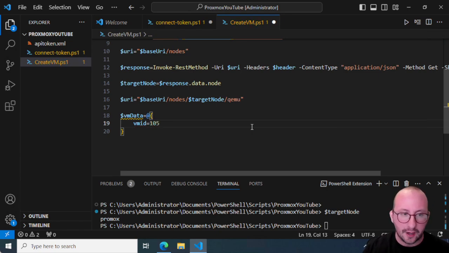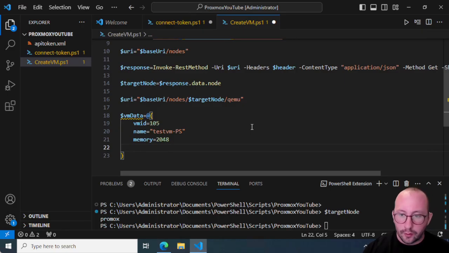Now, of course, when we actually do our Proxmox PowerShell tutorial, we would probably want to get a list of the VMIDs that already exist and make sure that this doesn't exist when we go to create it. But that's just a side note there. We're going to want to put in the name. I'm going to put in this name as just test VM dash PS, just for PowerShell there. We're going to put in the memory is equal to 2048. So we're going to be assigning 2 gigs of memory to this machine.